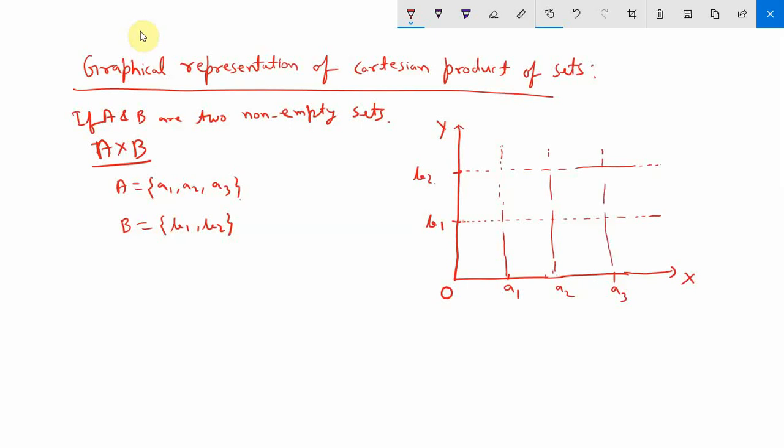And then next is A3. So what we get if we see this point, we will get 6 points, and also by definition of number of elements, as A has three elements, n(A) equals 3 and n(B) equals 2. So n(A×B) will be equal to 3 into 2, equal to 6. So by representing it graphically also, we are getting 6 ordered pairs.